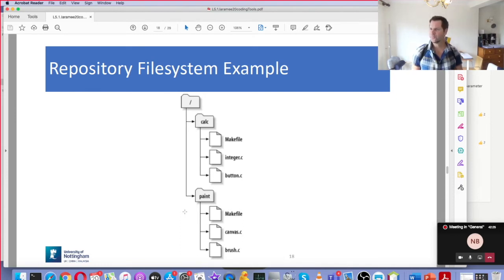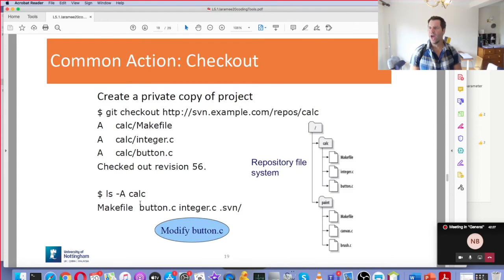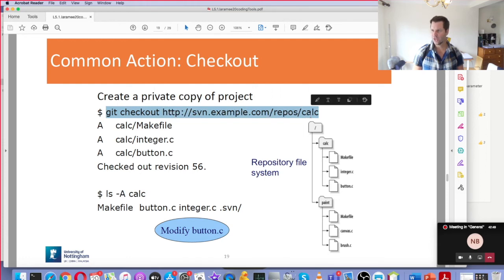A common action in version control is to check out a file. That's the process of locking a file and then downloading a copy of it so you can edit it. So here's a typical command that downloads a copy of a project.